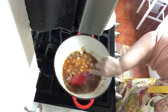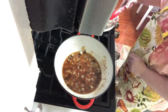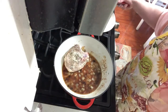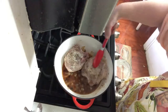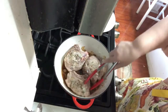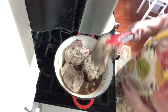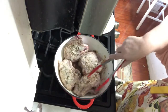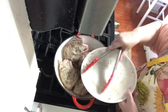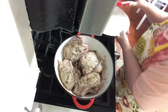What do you deglaze your pans with? Do you use a juice? Do you use a wine? Do you have some other secret ingredient? Tell me in the comments what you like to use, and you never know, you might see me trying it in a recipe. That's going to be so good. And of course I want to get all that onion goodness with that.